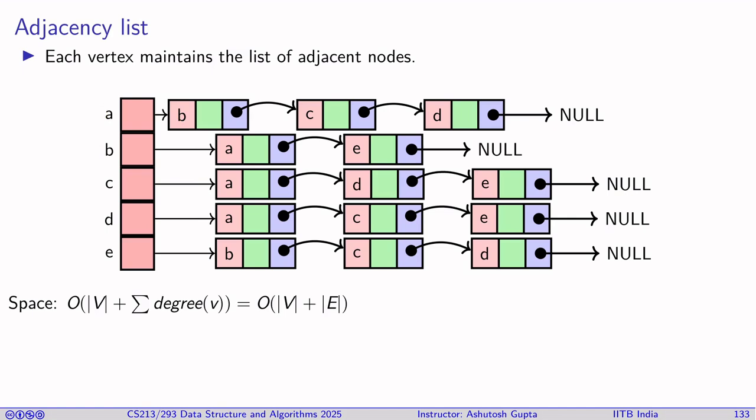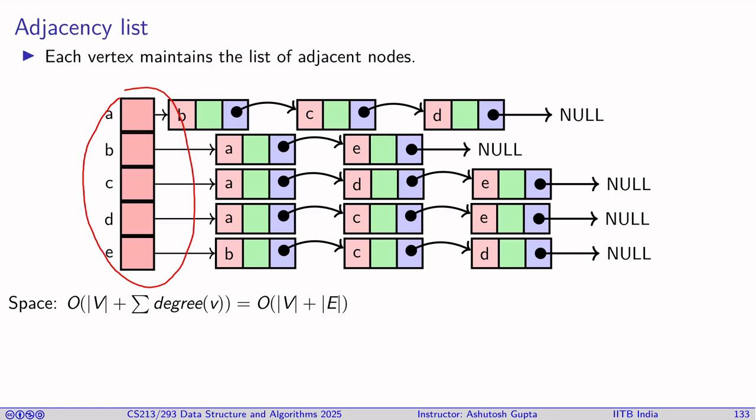Let's look at the second way of storing a graph on a machine. This is called the adjacency list. In the adjacency list, first you have an array of nodes which lists all the vertices A, B, C, D, E. Then each of these nodes points at a linked list which describes the set of edges that are connected to that node. You can notice that if it is an undirected graph, and A is adjacent to B, then B must be adjacent to A. So an edge may occur two times in this data structure.